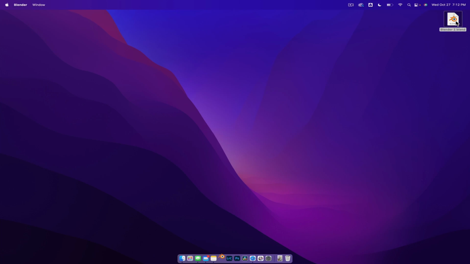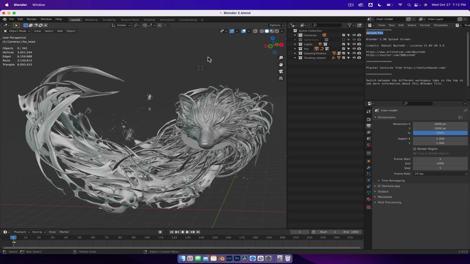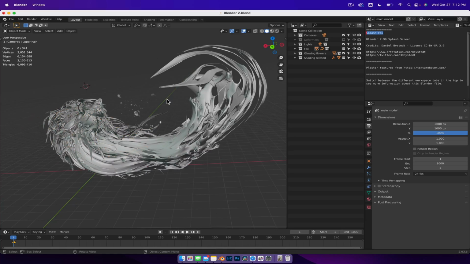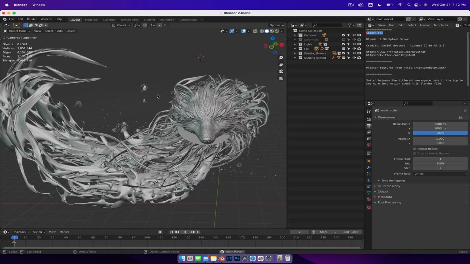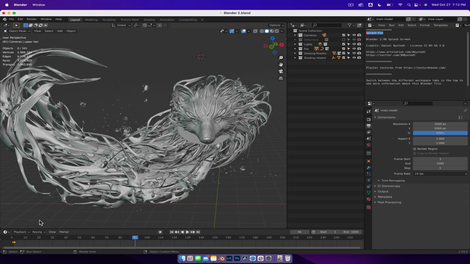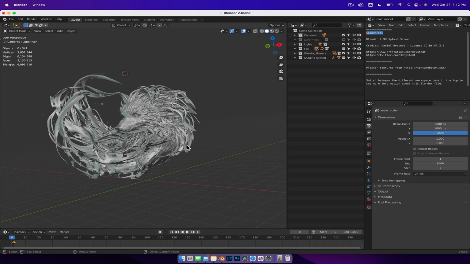Okay, so we'll open up the Blender file. Cool, so here you have it. Now in this particular mode where nothing is shaded and it's just solid objects, it works really well. Super easy to just move around the scene, zoom in, out, no lag, press play. You see here, it plays at 24 frames a second. I mean, that was to be expected. I also got very similar results on the M1.